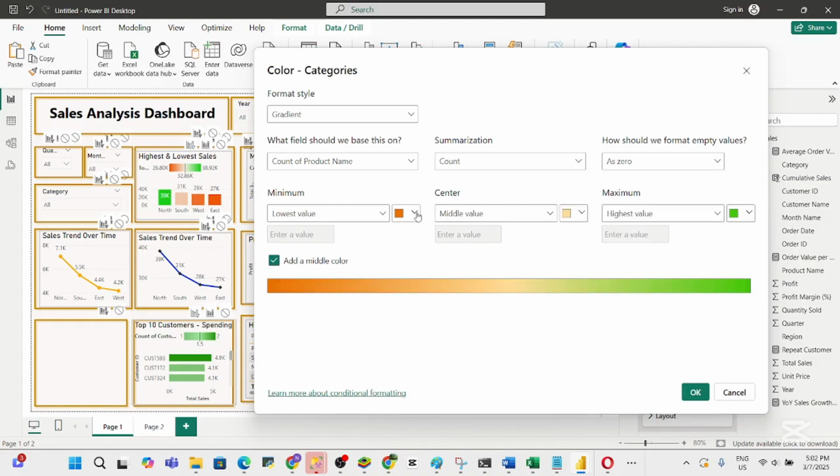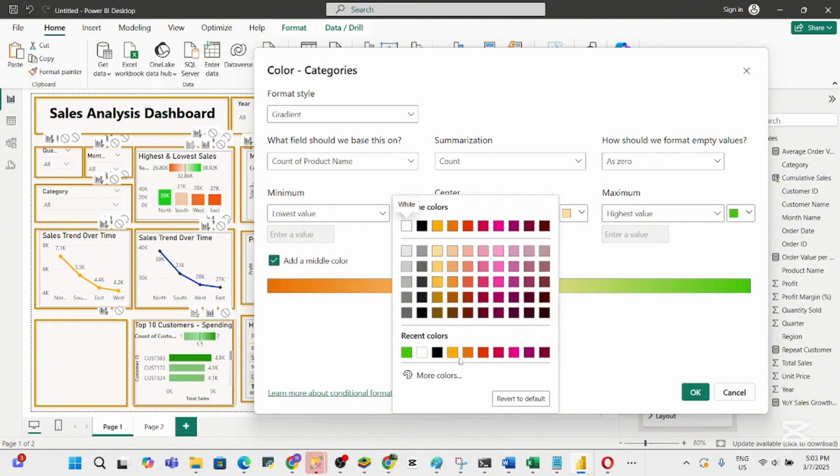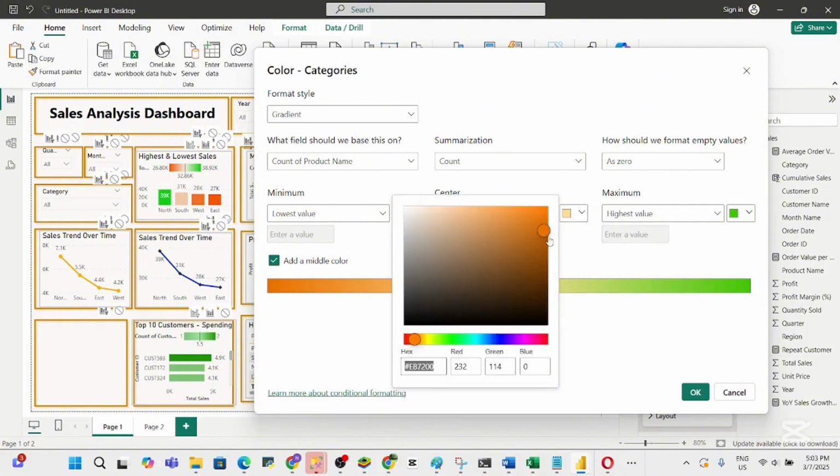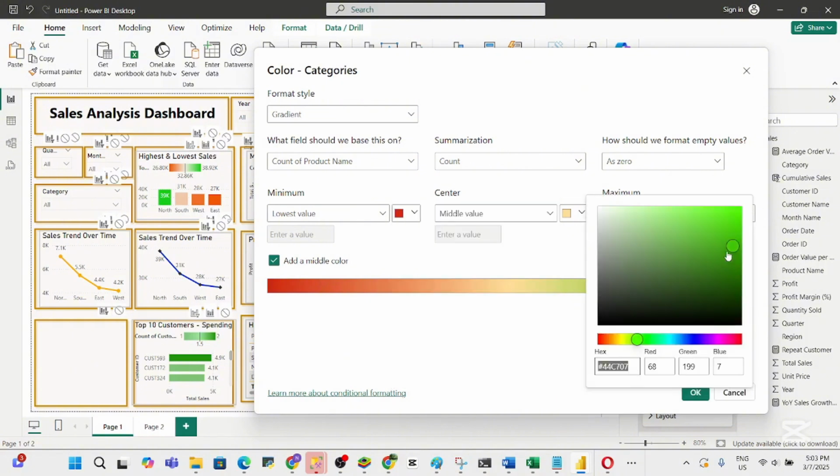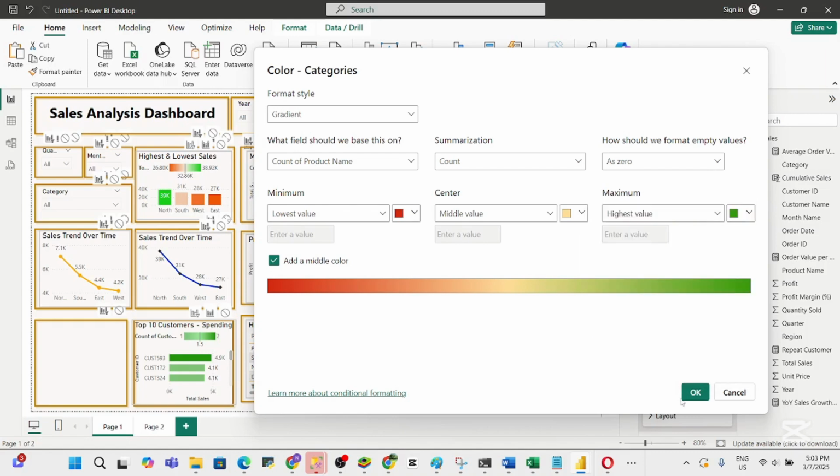I want the red to be dark red, so there is a clear distinction. And the most should be really dark green, so it's clear.